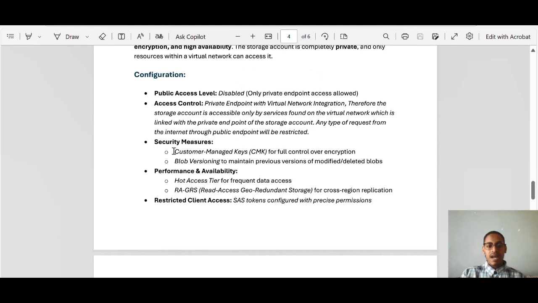As I told you, I have created customer managed keys, CMK, instead of using platform managed key. By default, in Azure, data is encrypted using platform managed key. But the full control for that key is for Azure, not for us. But if we want to store sensitive information and we don't want other parties to control our encryption process, we are able to create customer managed key, and this is what I did.